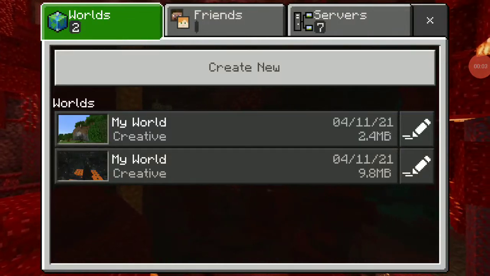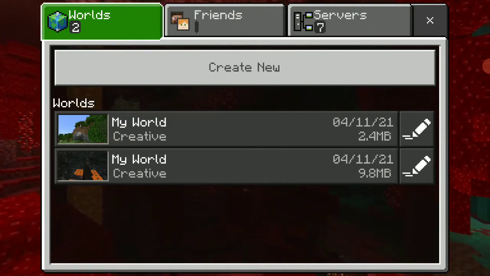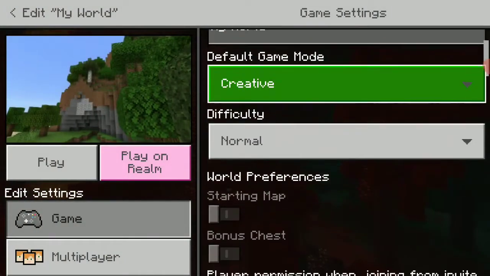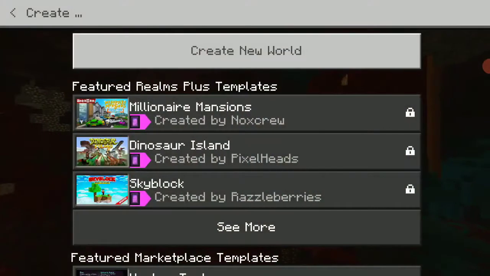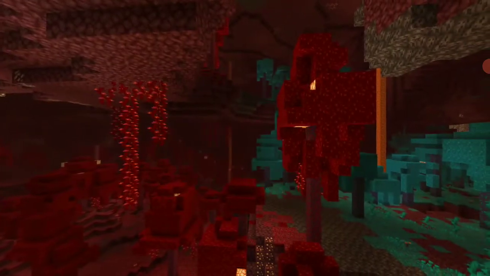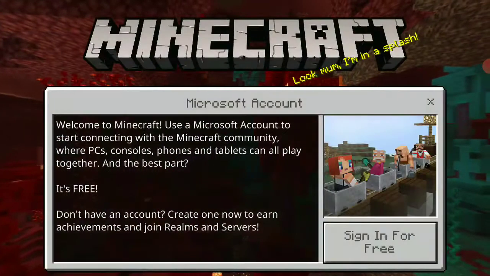Hey guys, today I'll be showing you my creative world, and we're going to start finishing our world. So let's change the world. Let's make a new world. Let's create a new world. Let's make everything cool. Let's make it create on realms, maybe.